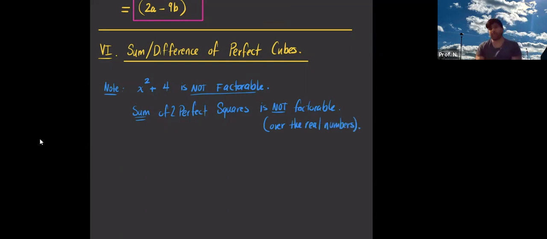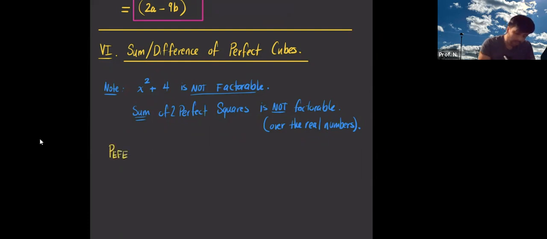When we talk about complex numbers, actually, this is factorable. But in the scope of this course, we're only dealing with real numbers. So because we're only dealing with real numbers, this kind of expression cannot be factored. But if we have x squared minus 4 instead, then of course we have the difference of two squares. And the reason why I brought this up is that when we have perfect cubes, the sum and difference are factorable. But before we continue, we should talk about what perfect cubes are.